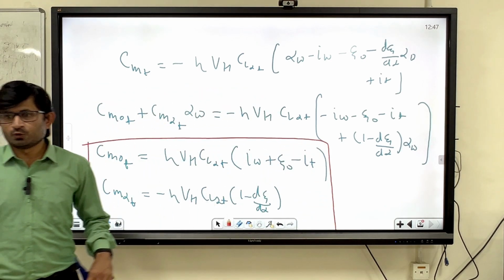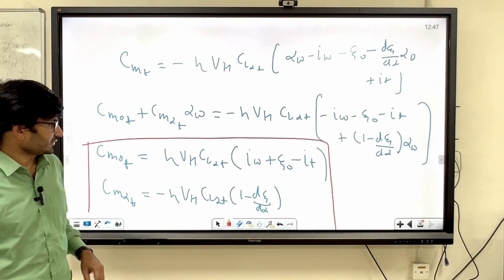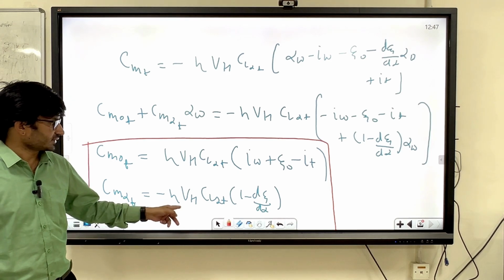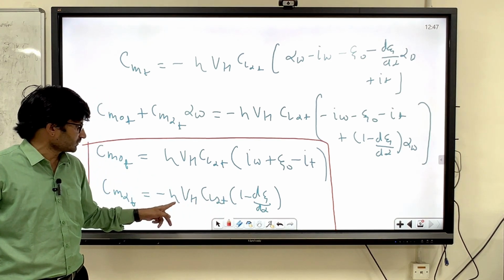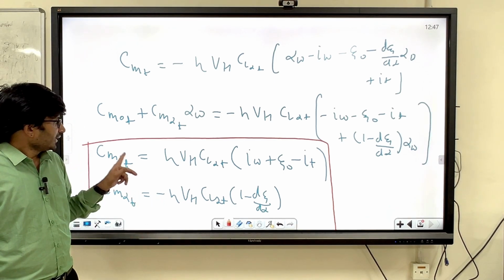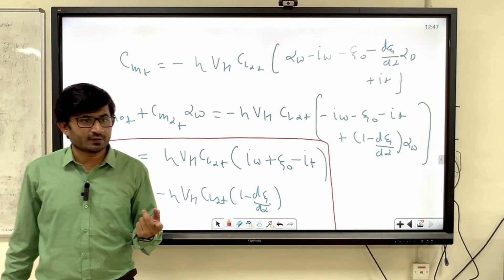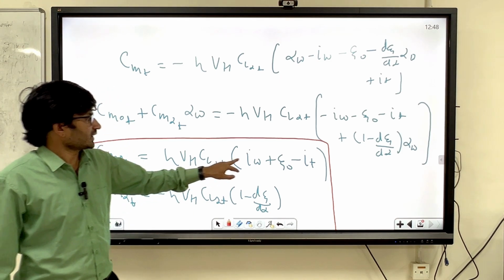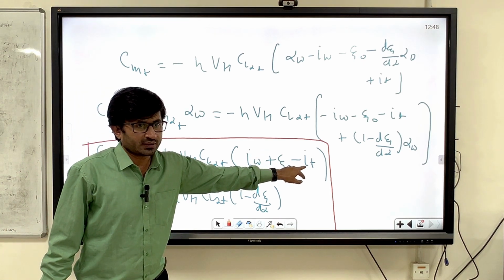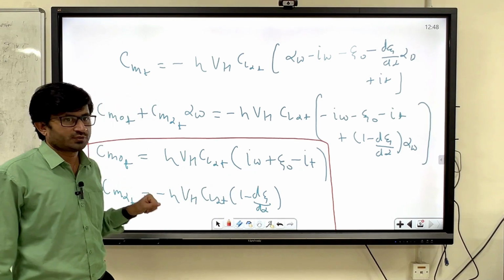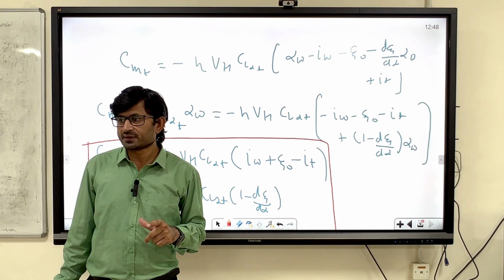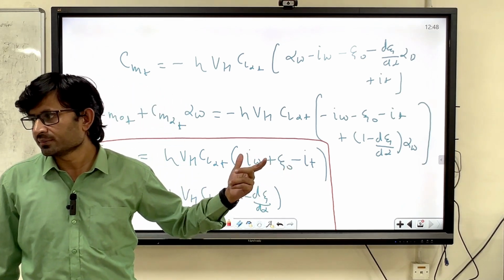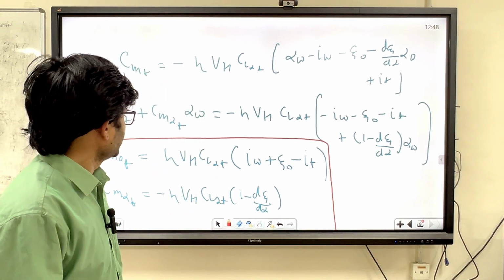Now closely observe this expression. What we want to get is Cm alpha negative, right? And now see, the tail is contributing minus this quantity; this is positive, this positive, this positive, this positive, this is negative. And for Cm naught we want a positive Cm naught in order to trim the aircraft at a positive angle of attack. So this positive, this positive, this also positive, you can give the tail setting angle negative to make Cm naught positive. That is why you might have heard that in many aircraft a negative tail setting is given. The reason is to trim the aircraft at a positive angle of attack.